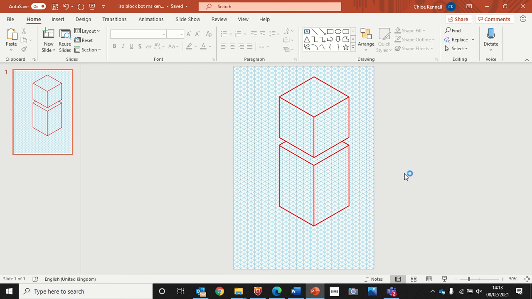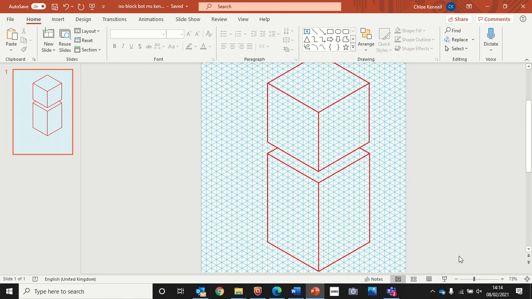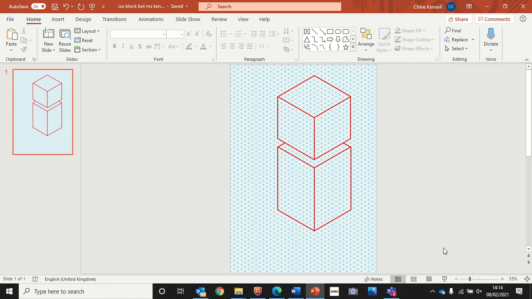Okay, so if you've still got time this lesson, don't worry. Use this time to neaten up your Blockbot outline. Make sure you save it. It only automatically saves if you have it on OneDrive. And please send me the file so I can have a look at how we're getting on. If we are struggling with this, I can completely change what we're doing, so it's easily accessible. So please, please, please let me know if you are struggling with this isometric drawing. Okay, I will have half term if needs be to change what we do around.